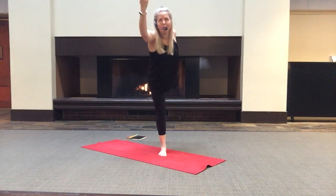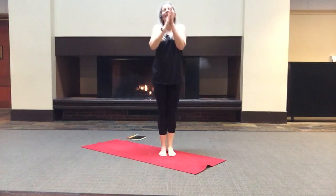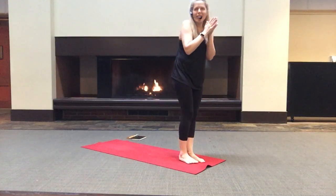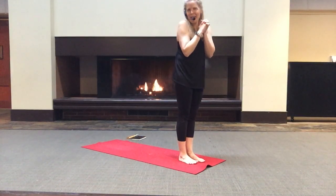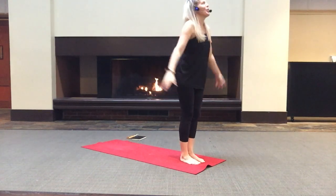And then make your way back up. Beautiful. Exhale, release down. Lovely work. From here, we're going to do a half sun salutation to get onto the mat. We'll do a little floor work, and then I will let you finish with Shavasana and move on with the rest of your day. Inhale, arms up, reach up.